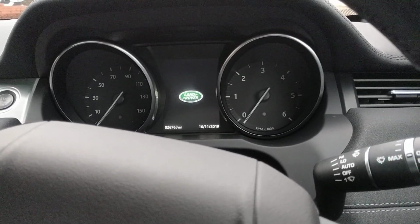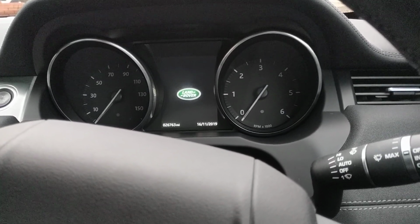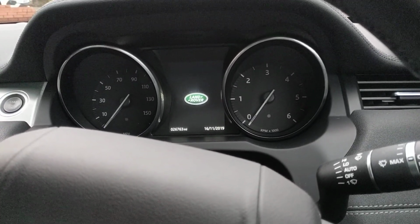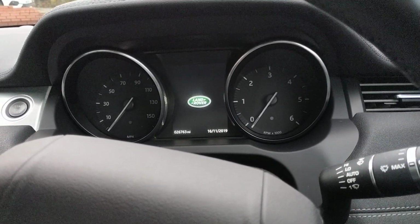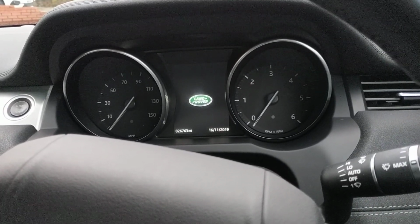Today we've fitted an Autowatch Ghost to a 2015 Range Rover Evoque. The customer is a bit paranoid about people cloning the key and taking the vehicle away, so we fitted this product. How it works is every time you get in the vehicle, turn on the ignition and insert a push sequence, which can be anything from 4 to 21 pushes. Just to make it simple, we've made it 4.